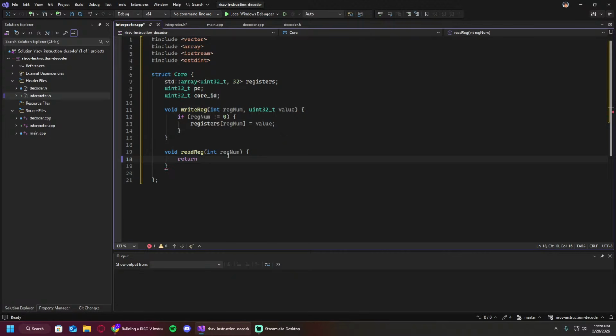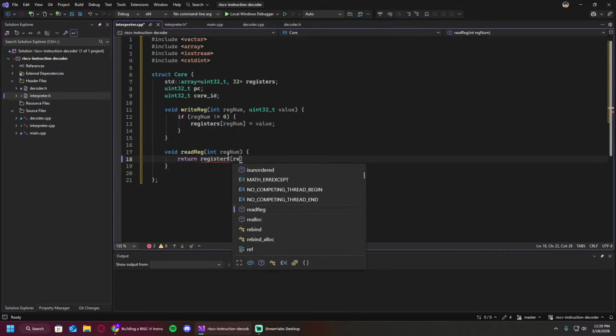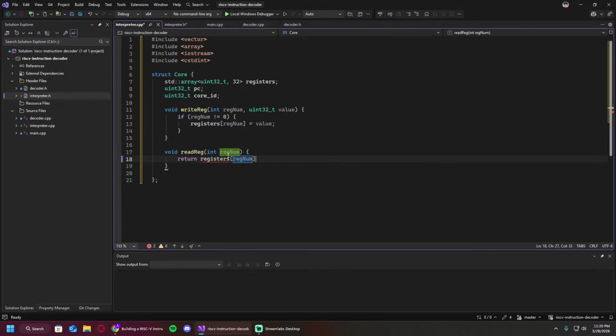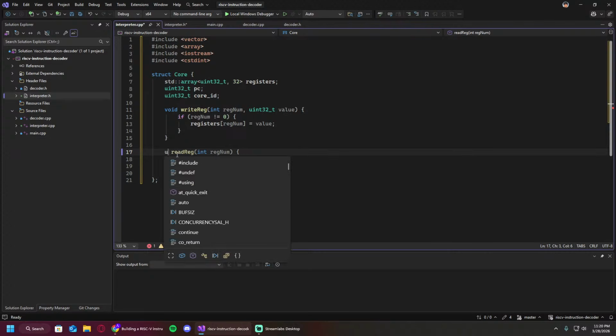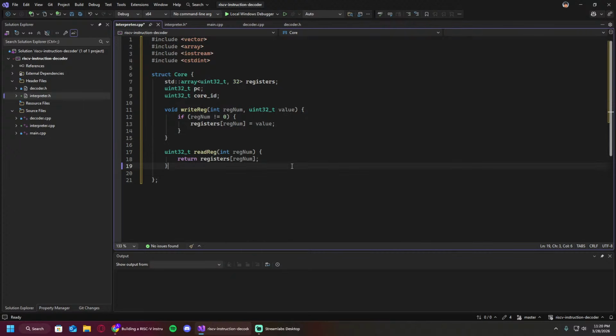Just returning that value. Or not what? Oh, unsigned int. Yeah, that works. Let's see.